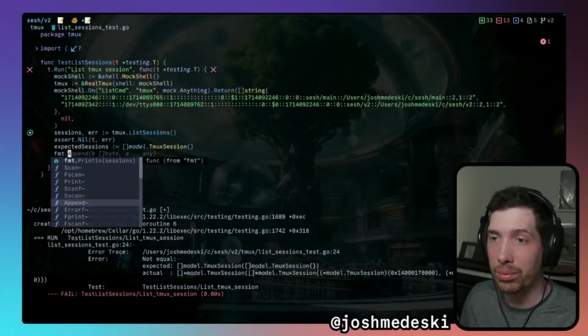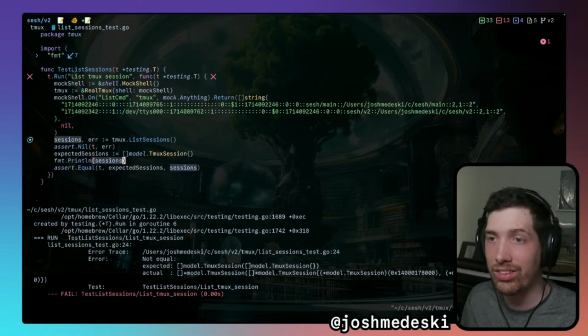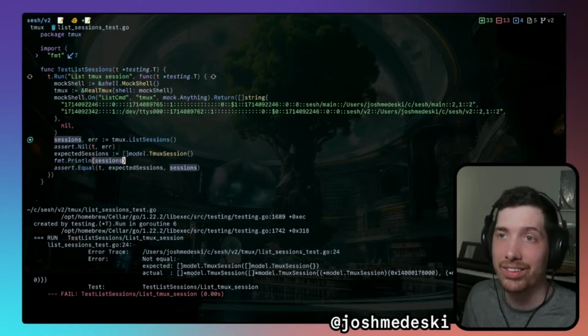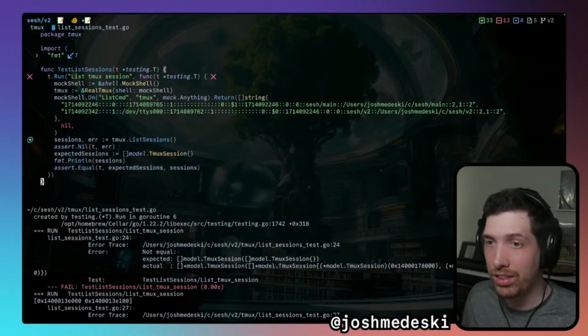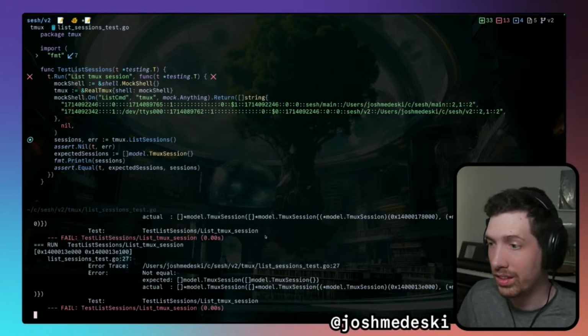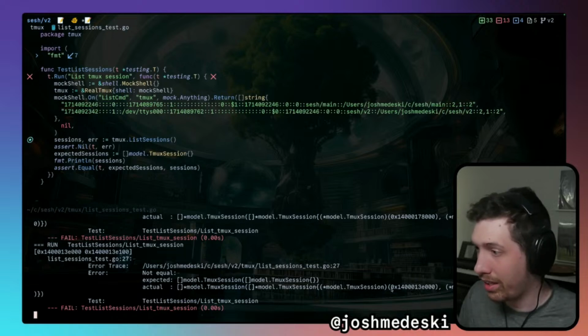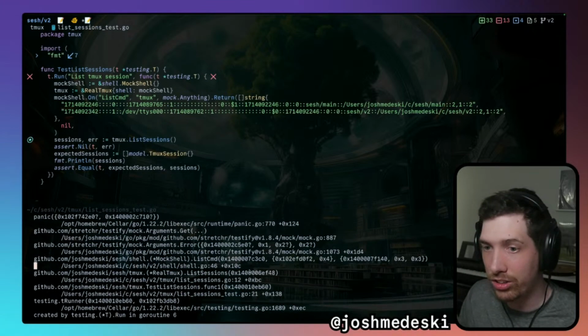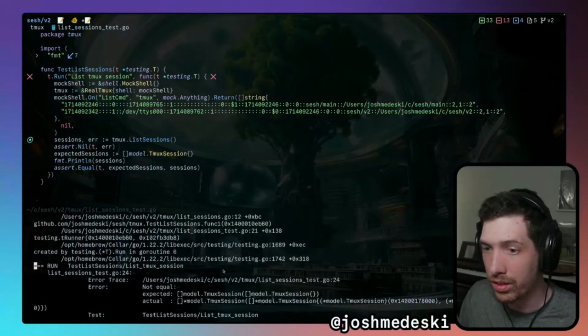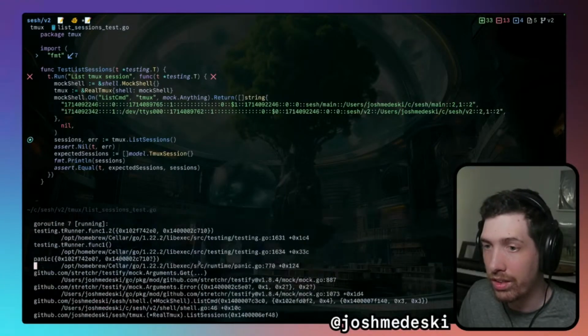Format like print line sessions. Is that going to be useful to me? So this guy and these bytes, I want what's actually coming out of them. I know they don't equal.